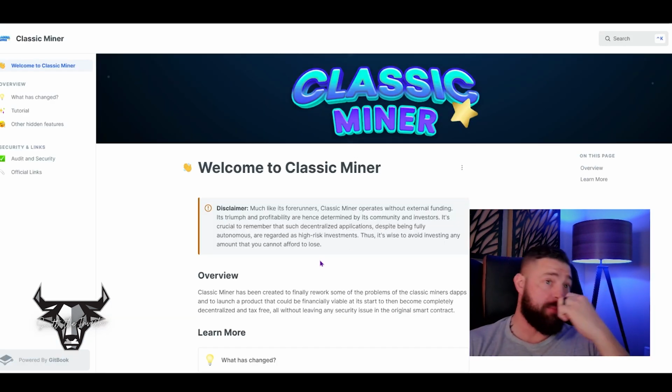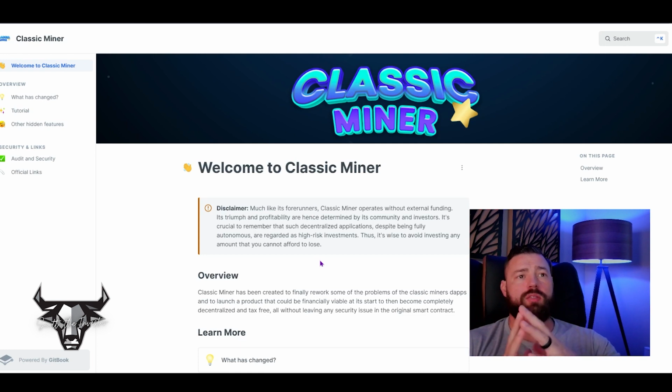So there's a disclaimer here, and it says, much like its forerunners, Classic Miner operates without external funding, so be aware of that. It is first in, first out tokenomics. Its triumph and profitability are hence determined by its community and investors. It's crucial to remember that such decentralized applications, despite being fully autonomous, are still regarded as high-risk investments. Thus, it's wise to invest only an amount that you would be willing to lose.